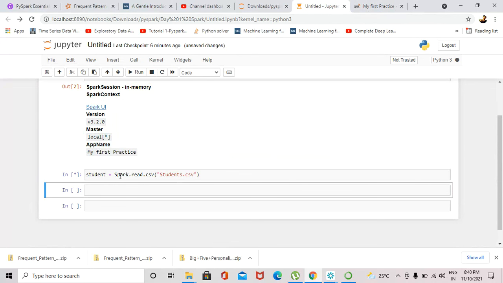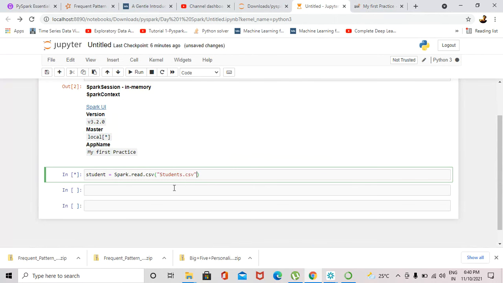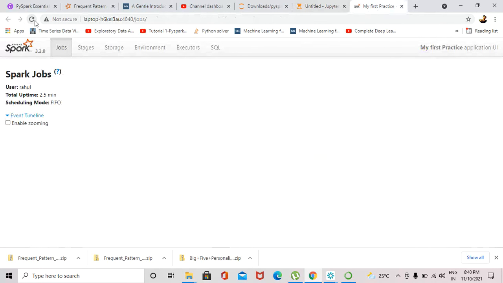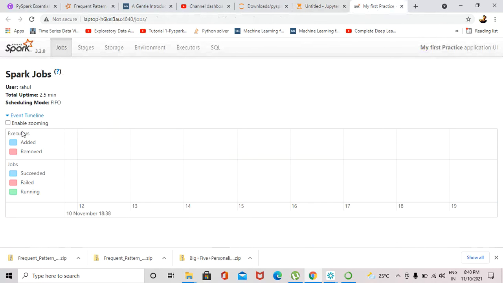See, guys, in pandas we already read using pd dot read underscore csv. Here we don't put the underscore, we just put dot, and we give the name of the CSV. Now let's refresh the Spark UI and see the event timelines.